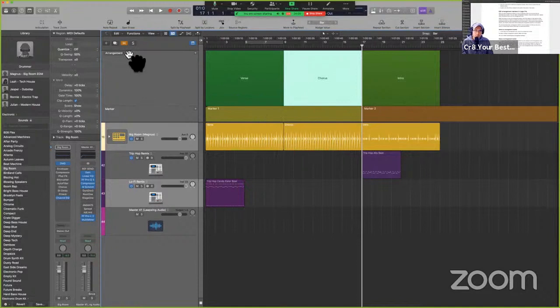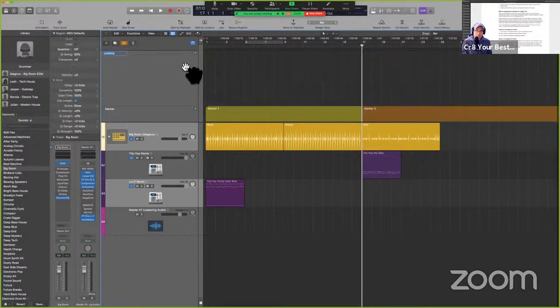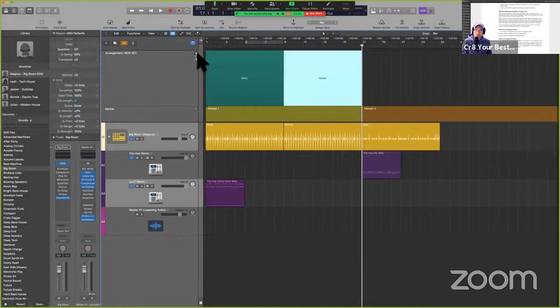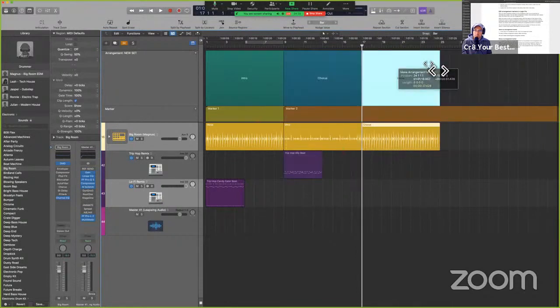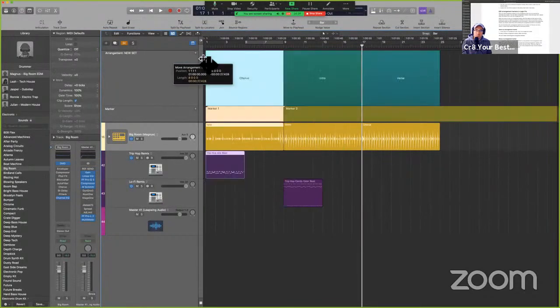And so we can create an arrangement set. So I'll say, hey, I want a new set. I want to try something new out, new set. And so then now, again, I can create this freely, right? Let's see if I control click. Is there any other behavior here? No. So we're just going to click 1, 2, 3 times over, and the same thing begins where we can just move and arrange everything.